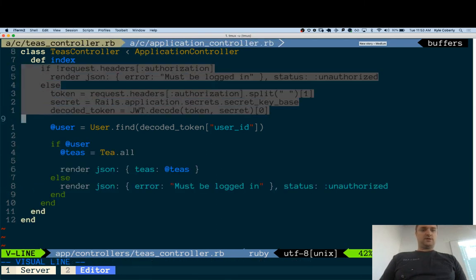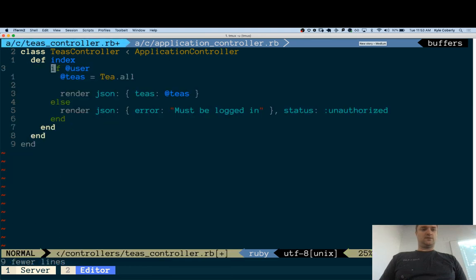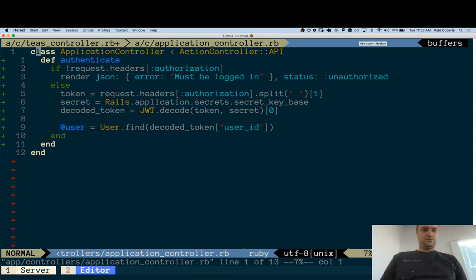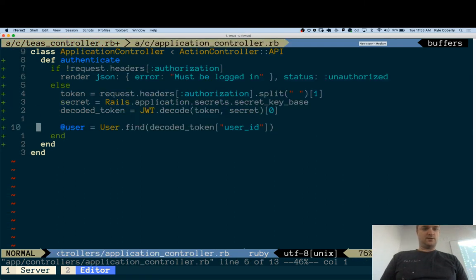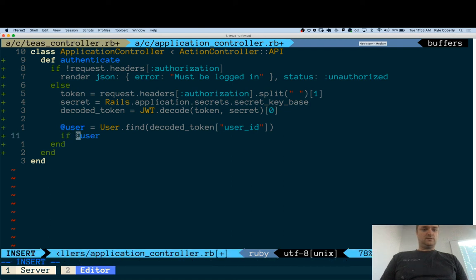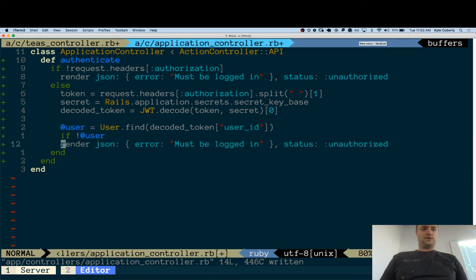So now I could get rid of all of that. I actually don't even need any of this stuff anymore. I could put that, if not user, render the login error thing, here too. If not user, and render that.